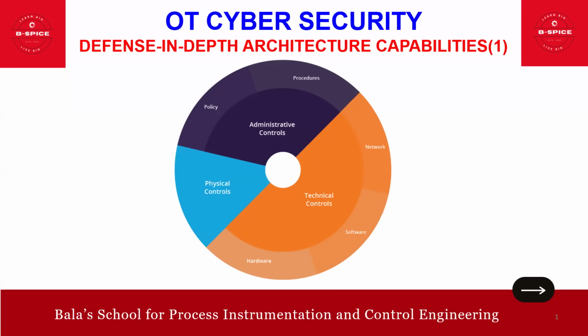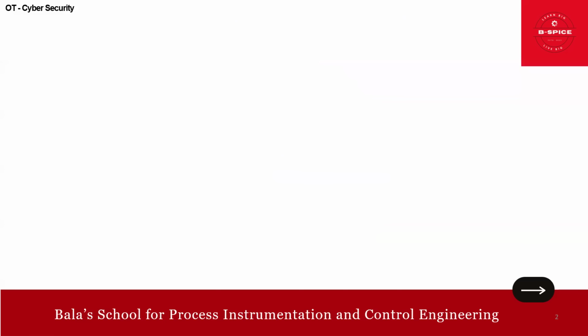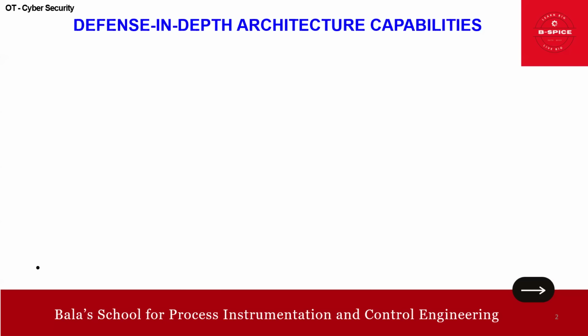Layer one talks about security management, and layer two is physical security. Layer three talks about network security, layer four talks about hardware security, and layer five talks about software security. In this session, we'll talk about security management and physical security. The network layer will be in the next video, and software and hardware will be in the third video. Okay, with that good note, I will continue the details.